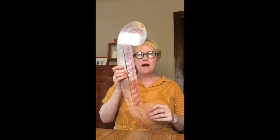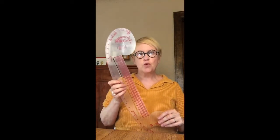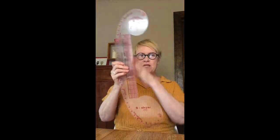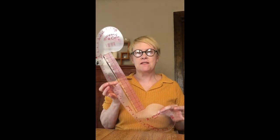This comes in really handy, so if you end up doing a lot of alterations and really any kind of pattern drafting or anything, I really highly recommend this. This thing is awesome. I know Fancy Tiger carries them. Theirs is called a styling design ruler, and it just has one of these curves and then the rest of it's straight. But you know, this one's great. I'm sure you can get them many places, but I highly recommend getting this. You don't have to have it, but it does come in really handy.